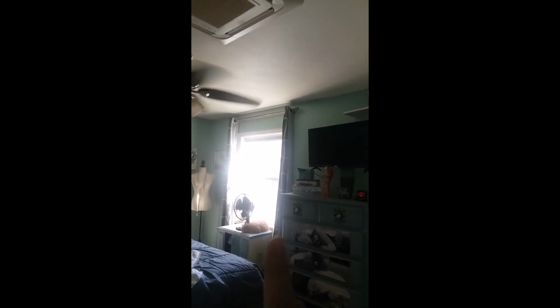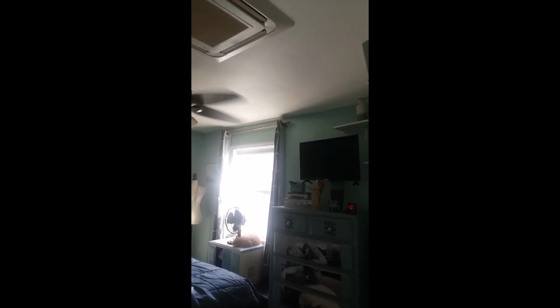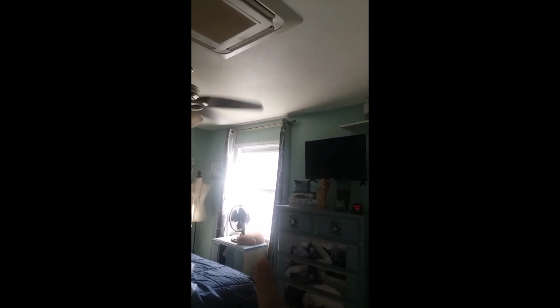Now, the next dresser that you see over there that Macho is laying on is also an old, smaller chest of drawers kind of a thing that I got for free. I can't afford to buy new furniture, so anytime that I can get something for free, if it's in pretty good condition, I will try to get it. The only problem that I have is that if it's heavy, I have to lift it and put it in my car, fit it in somehow. But I also repurposed that one, as you could see. I painted that kind of to match the rest of the style that I have.